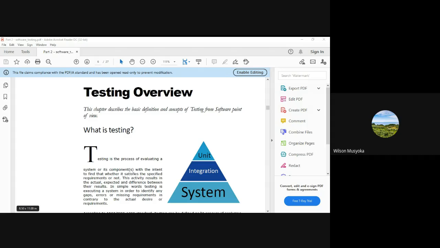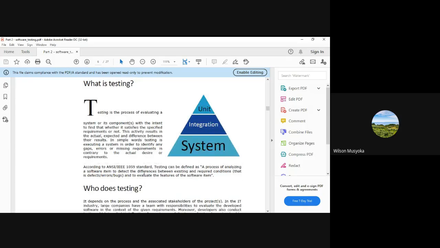Then you find defects, and then you fix. So there is that cycle you will follow of testing, finding defects, and then you fix. Once you fix, you start again to test until you have achieved that quality standard you are looking for. So when we are talking about software testing, it will be that verification process. But we have said it serves those two roles. So by definition, we are saying it is that process of evaluating the system or its components so that it can find whether it has satisfied the specified requirements or not.